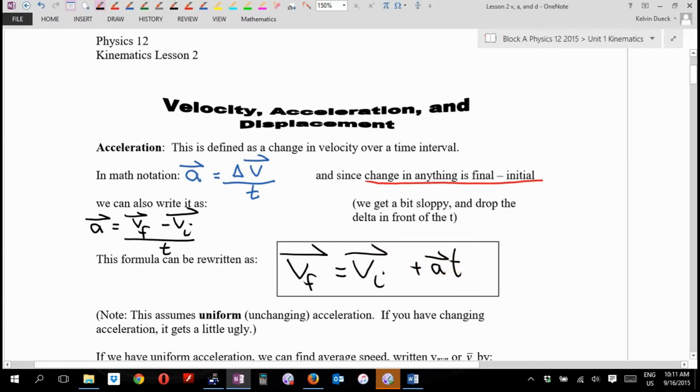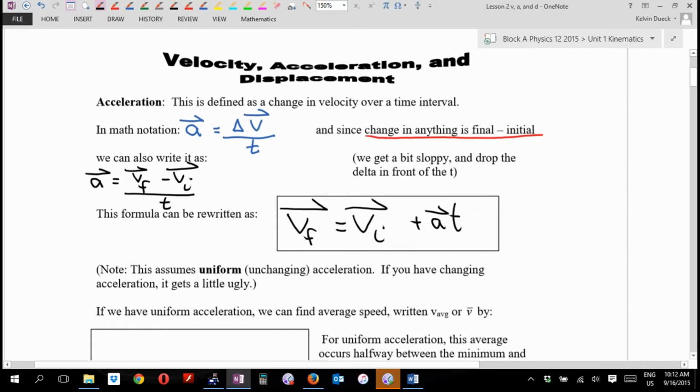I think on your formula sheet they don't use VF and VI. I think they use V as VF and V naught or V0, right? Same idea. I use VI and VF myself, and I'll rarely say V0. My high school physics teacher was one of my heroes, and he was British, and so for him it wasn't a 0, it was a naught, and so it was always V naught, and so in his honor, I'll probably use that expression. And also, it sounds nerdier, so I'm good.